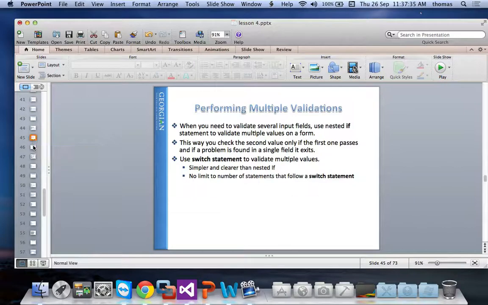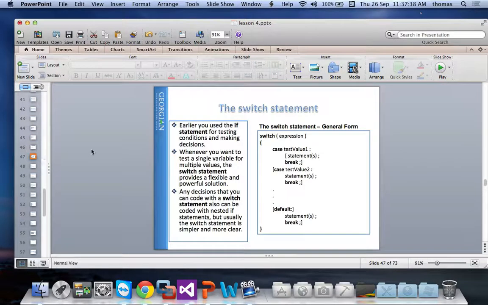So I want to perform multiple validations, and the best way to do that is the switch statement. The switch statement is called a case structure in VB and other languages as well, but here it's a switch statement. It looks very similar to an if statement in terms of the expression and format. I recommend it if you're checking multiple values for a particular expression. Let's say I'm checking an input. What did the user enter? Is it a 1, 2, 3, 5, 10, whatever he's entering? And I'm checking a bunch of different values, and I want different customized results according to what he enters. Well, then a switch statement works the best.